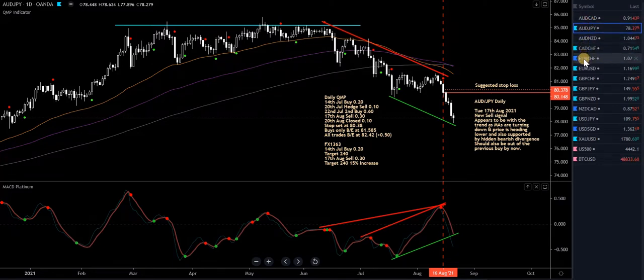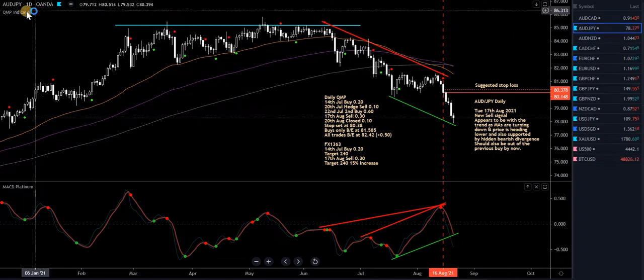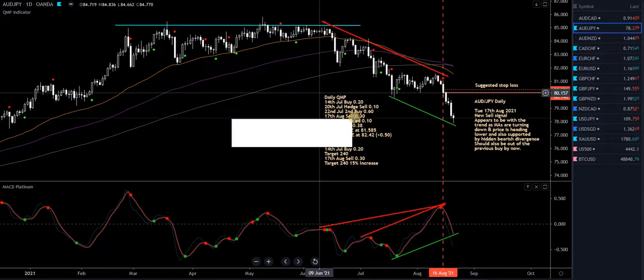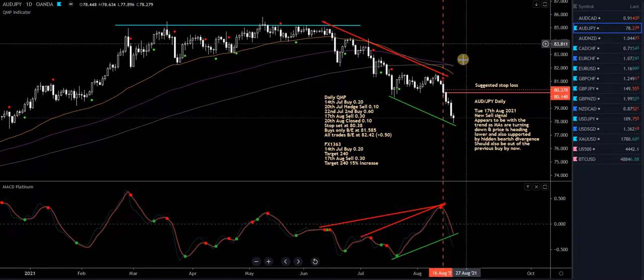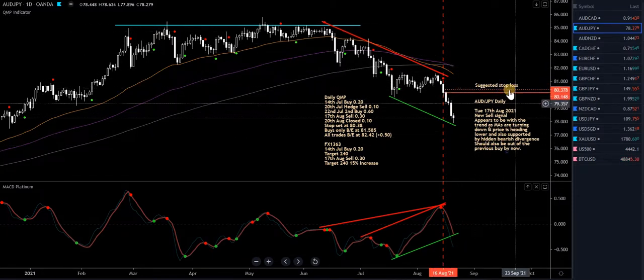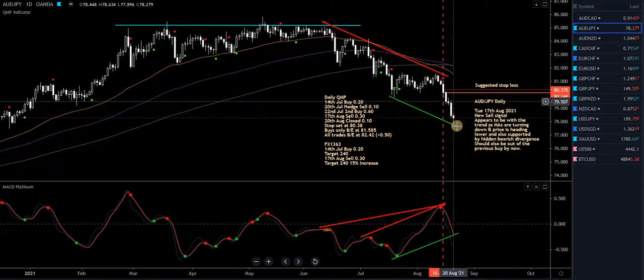If they're highlighted in blue, it means there's a trade on. I've made no adjustments. If they're highlighted in this light blue, it means I've taken a trade and there's been some adjustment to the trade based on trade management. You'll see here, the first one that came off the rank, USD Japanese Yen. This watch list is on Oanda, so you'll see my notes here with regards to the actual trade.